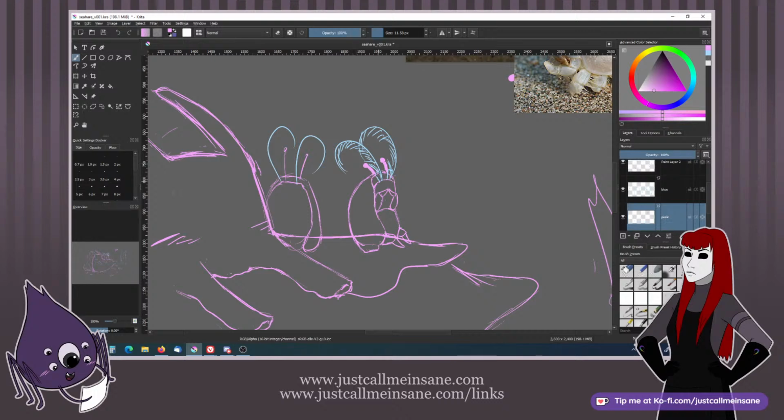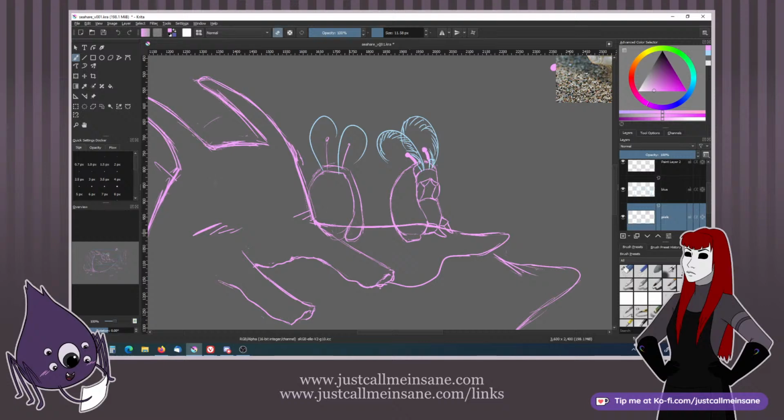Alright, so this is growing on me with the little feeler tentacle things, so I might keep it like that. And now I gotta do this other little sand crab.